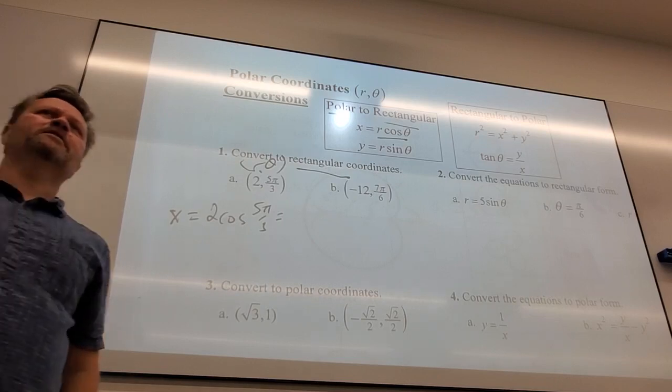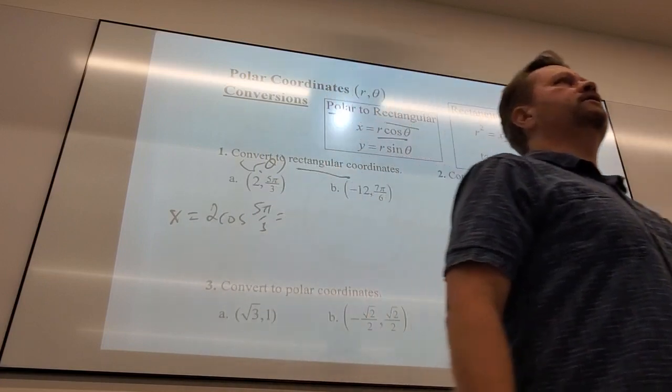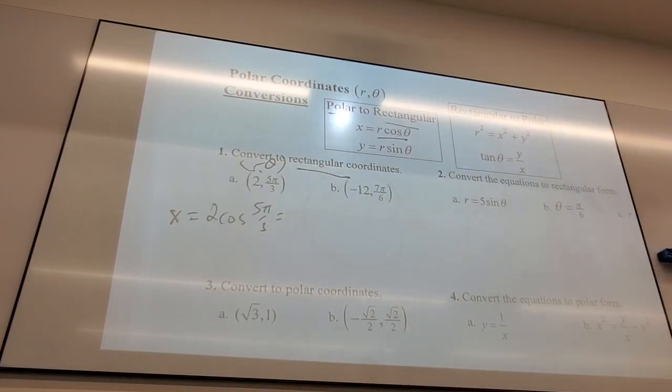Do you guys follow? So again, cosine likes x. It makes sense that x is R cosine theta, because cosine theta would be x over r. We've known that forever. So of course x is R cosine theta. To be honest, none of this is new. We're just using it in new ways. We're using it in a different way.